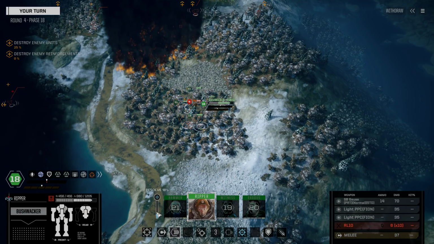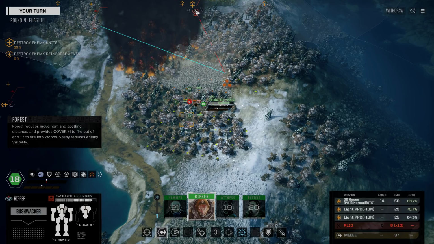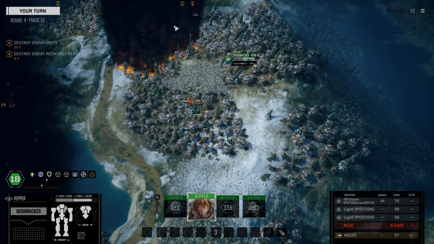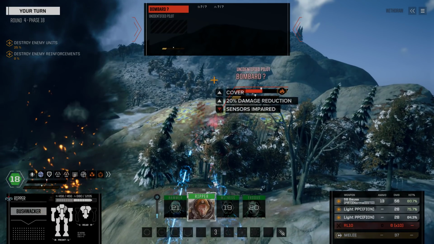I think what I'm going to do is I'm going to walk, and we're going to... Ooh, I could just dive on the Bombard. Oh, it's a good shot, too. Yeah, we're going to dive on the Bombard. I've got to take care of him a little bit, because he's very dangerous at the moment. Okay, got a couple of good hits.